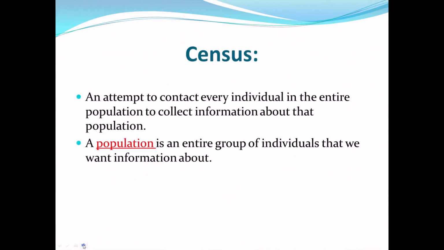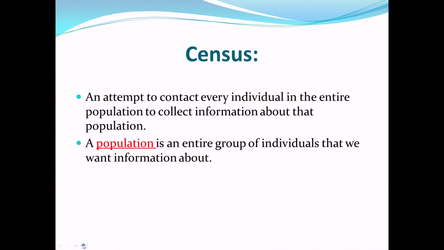This is important because we're due for a new national census in 2020. It's in the Constitution. We have to take a head count of everyone. And what could go wrong with that? When the Constitution was written, there were 17.5 million Americans. Now there's over 300 million. If we try to contact every individual in the entire population, my guess is we won't get all of them, no matter what we do.